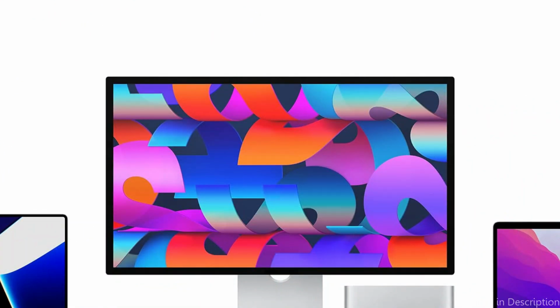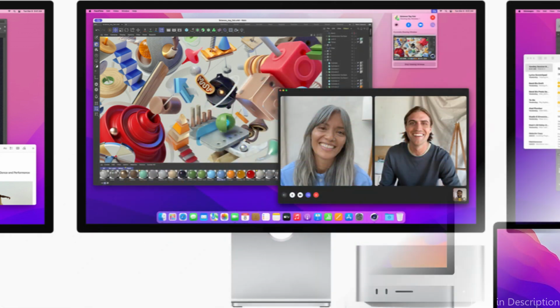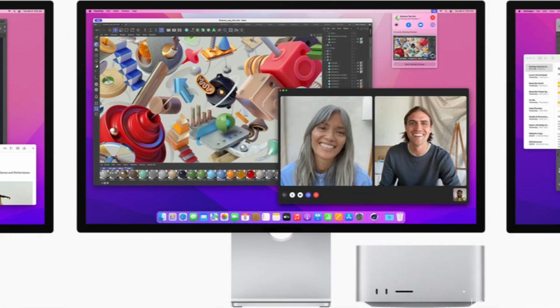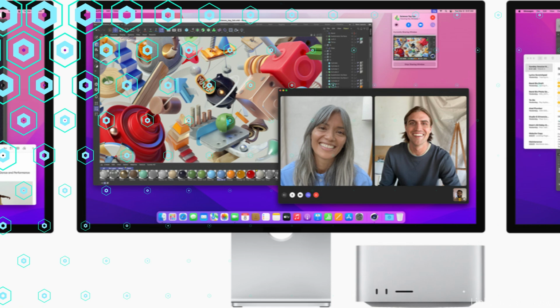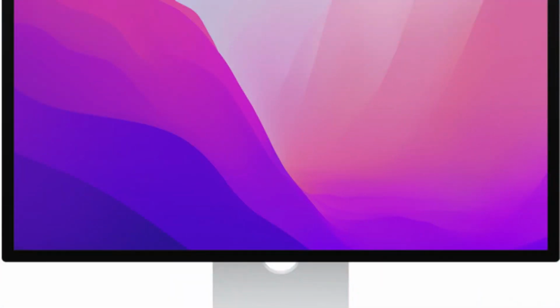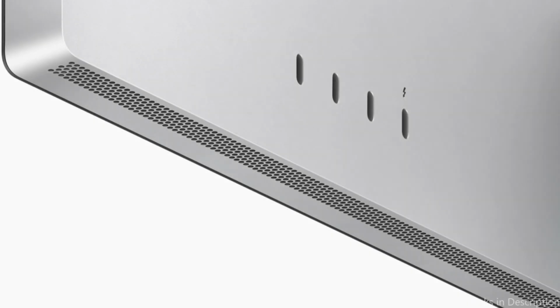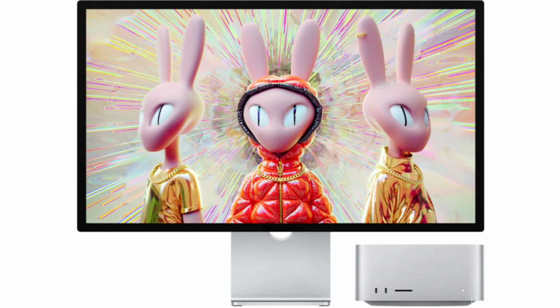Thanks to its 27-inch 5K Retina display, which has over 14.7 million pixels, professionals who work in high-resolution graphic design, video editing, and photography will benefit greatly from its outstanding level of detail. Thanks to the P3 wide color gamut and 600 nits of brightness, the large palette and outstanding precision guarantee that every nuance is visible with rich colors and deep blacks.